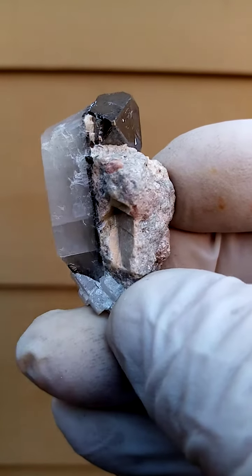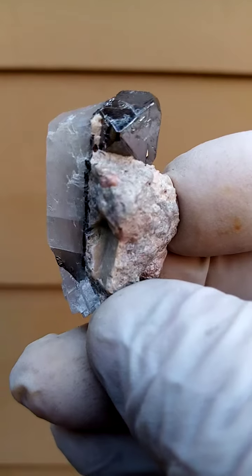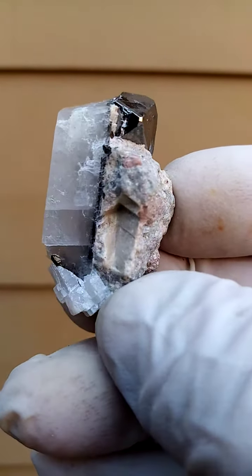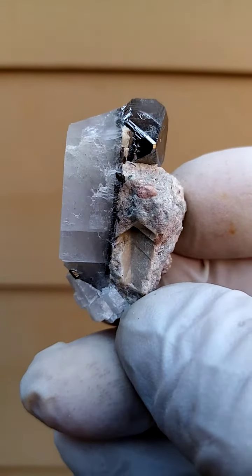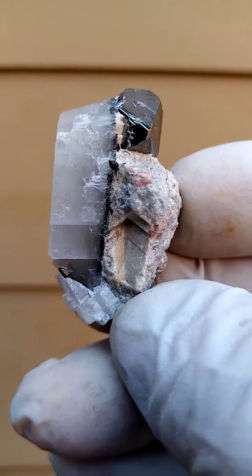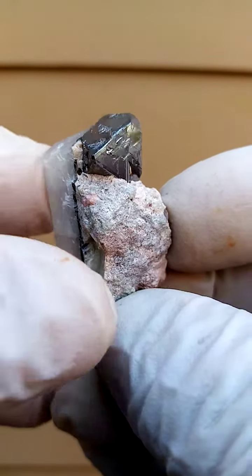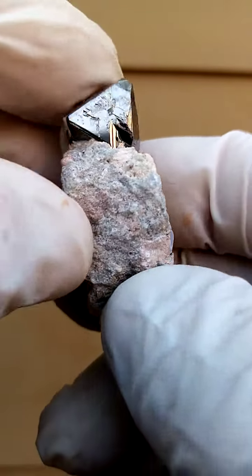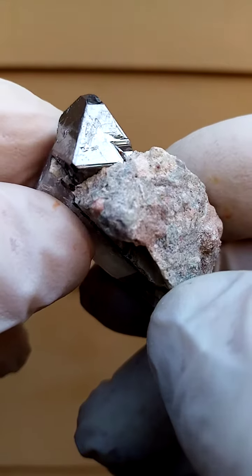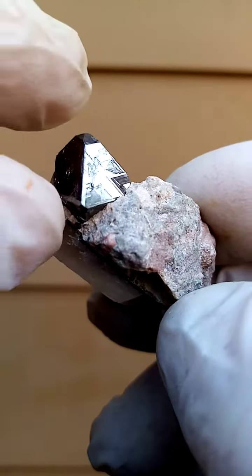It's a pretty large keralite crystal actually. When you look at the specimen as a whole, the keralite almost jumps out — look at that little flat top on that pyramid. All the way from the Kamoya South 2 mine in the Katanga copper crescent, a deposit very famous for these super large keralites. This one isn't super large but pretty good size in proportion to the specimen — edge to edge about one and a half centimeters, just under one and a half centimeters, the crystal itself.